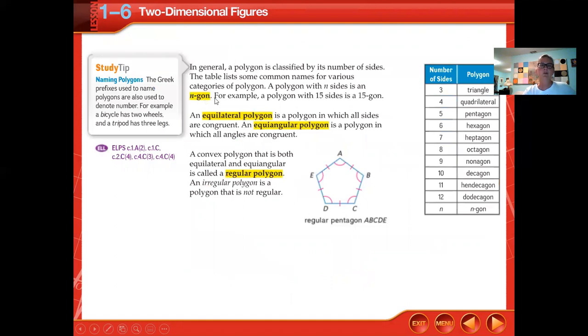If you don't know, here are the lists of commonly named polygons. Let me start with that. And it's expected that you know them, and I'm not really sure when you're supposed to know them, so I'm going to say now. I have now hereby declared that you will know that a 9-sided figure is called a nonagon. So on a quiz, if I said, how many sides does a nonagon have? Then you'll be like, 9. I know it has 9 sides.